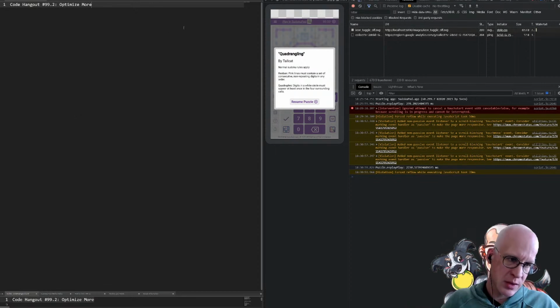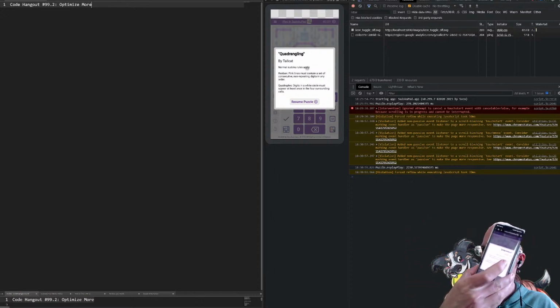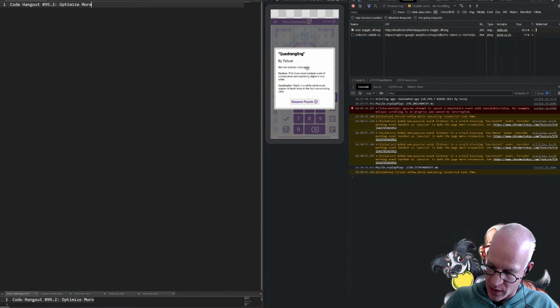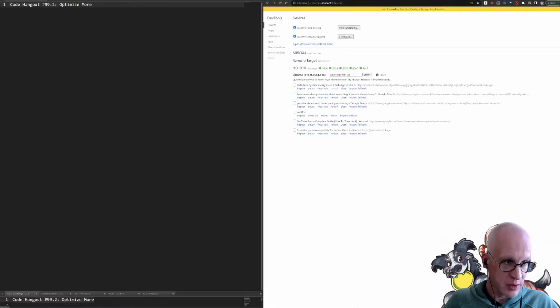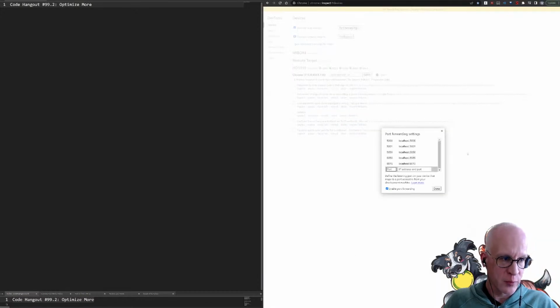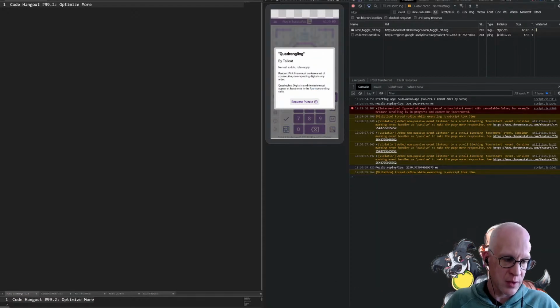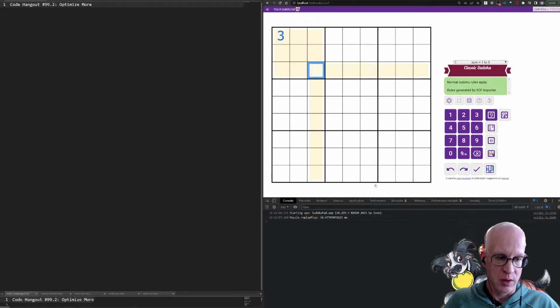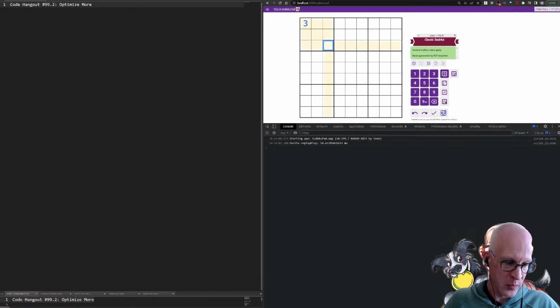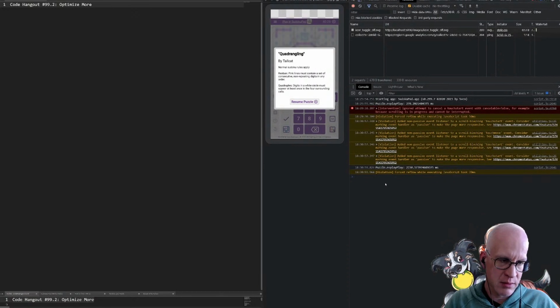And partly because I did some testing recently on my phone, which you see here on the screen. It's just sitting right there, plugged into my computer. And the phone is accessing through the DevTools proxy, which I believe I can show you. Yeah, through this port forwarding setting, it's actually accessing the site on my computer, the same thing as I would normally do in the browser when I'm testing. And yet it feels slow and sluggish. So I'd like to look into this.